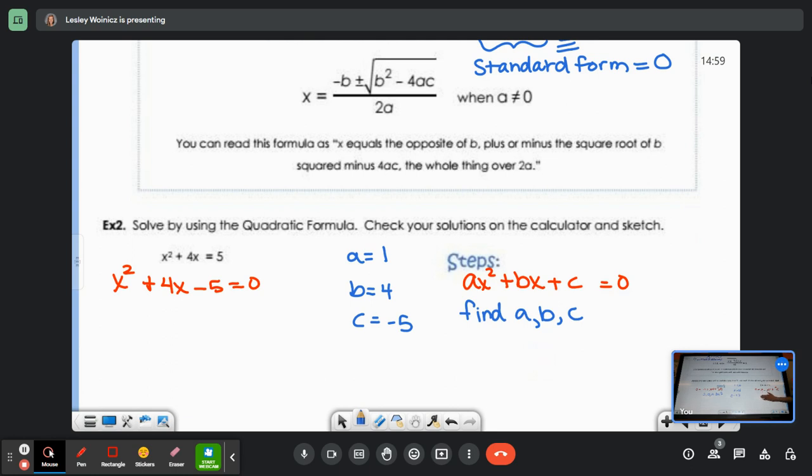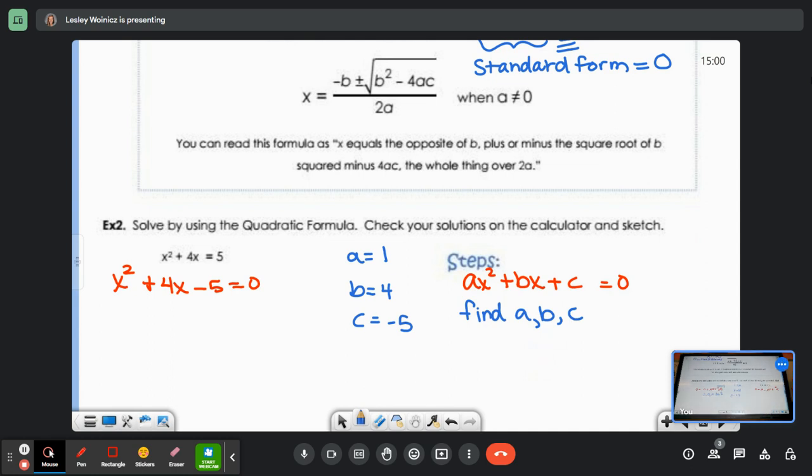It looks like you need to complete the square. On this one, you could complete the square. This one is also factorable. We're going to do some with really nice numbers today, and we're going to save the gnarly ones for Monday, after we already get some practice plugging everything in and doing some simplifying. We're going to do the sweet, nice ones today. Sound good? Okay, we're going to dip a toe in the water first.